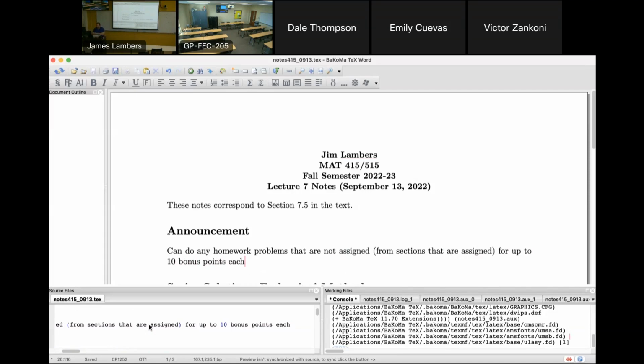Does that mean if there's a homework problem that's assigned that maybe I don't want to do, but there's one that I find easier and I do know how to do, I can just do that one instead? To a point. The reason I say that is because assigned problems are generally going to be worth more than 10 points each. So you can reduce your losses by doing that wrong. I guess if it's a really big problem, then we can talk about it. Well, I was just curious, like, if that's the case, then why?